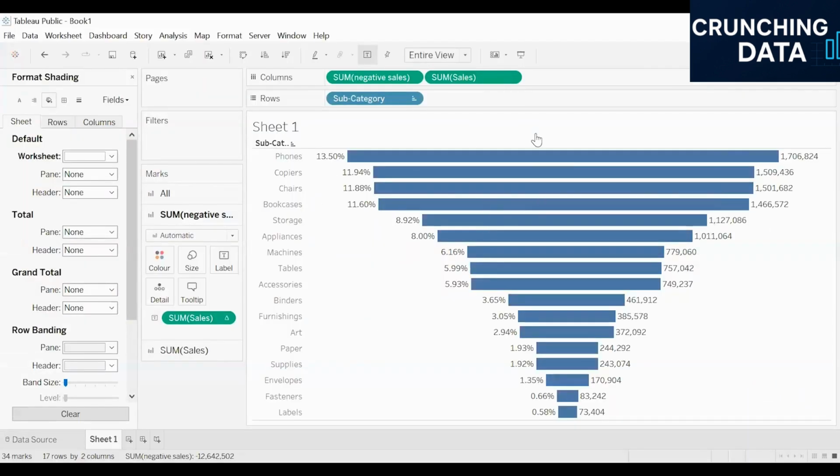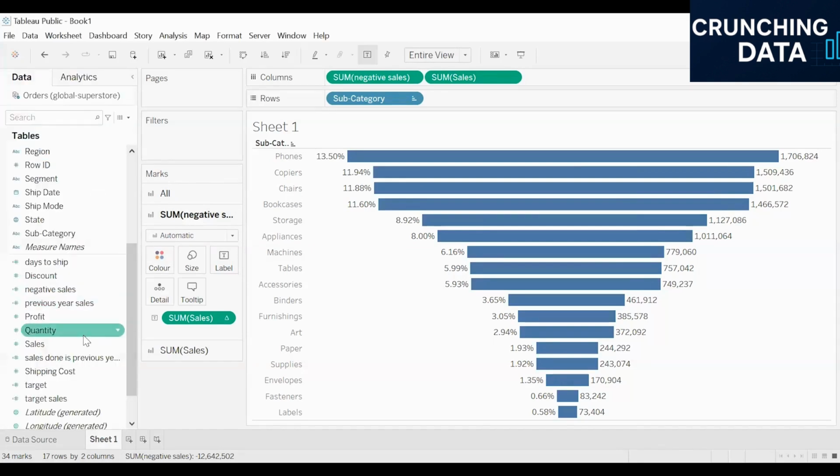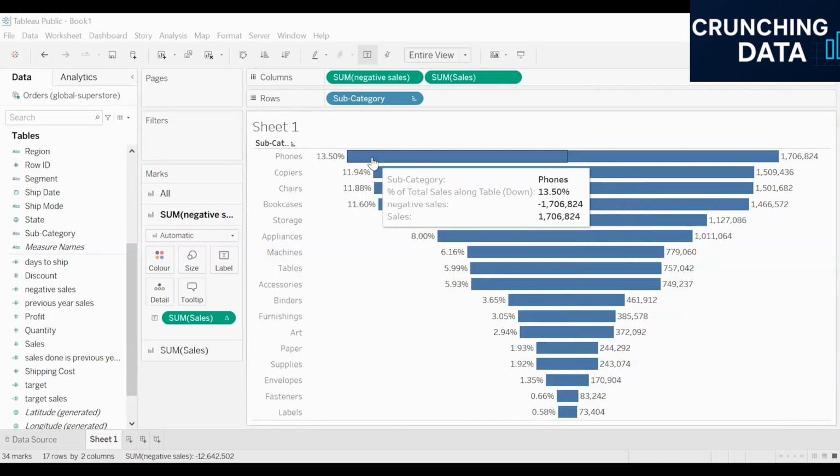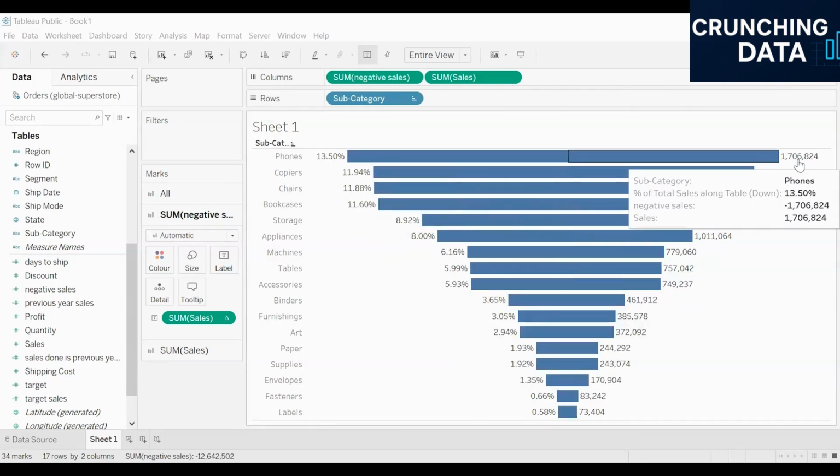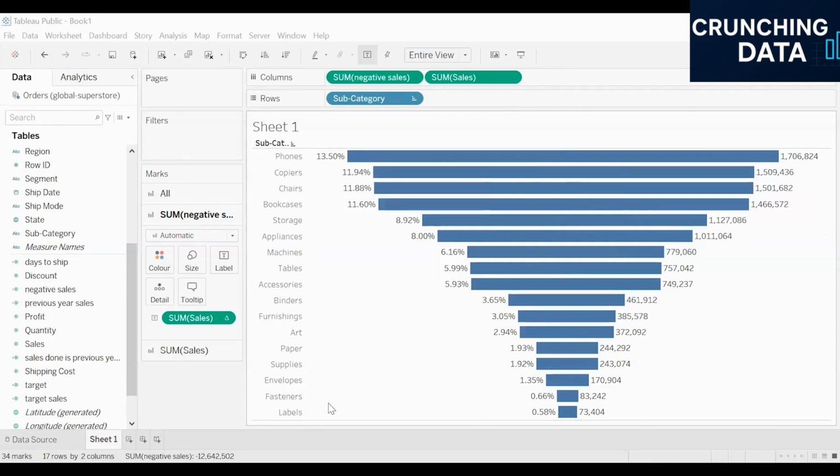So before creating a funnel chart, let's try to understand what exactly a funnel chart is showing us over here. How does it look and how to make it. So these are the various stages. I didn't get any stage data from this particular data set, so I have taken these subcategories. Now these bars are representing the sales over here. The wider the bar, the more the sales. And as we go down towards this end part, that is the labels, the sales are decreasing. So the wider lines are showing me the highest sales, and as it goes down, it is showing me the lowest amount of sales.